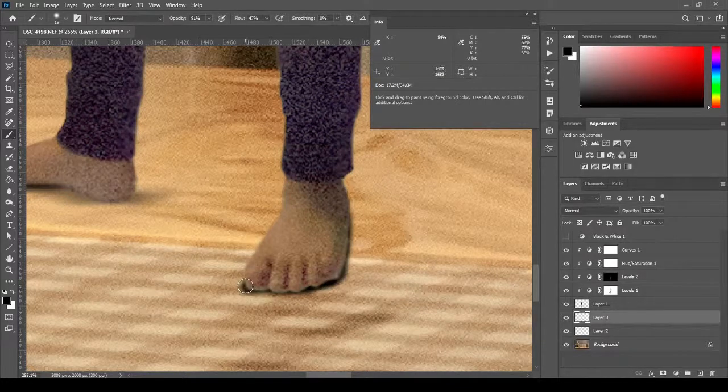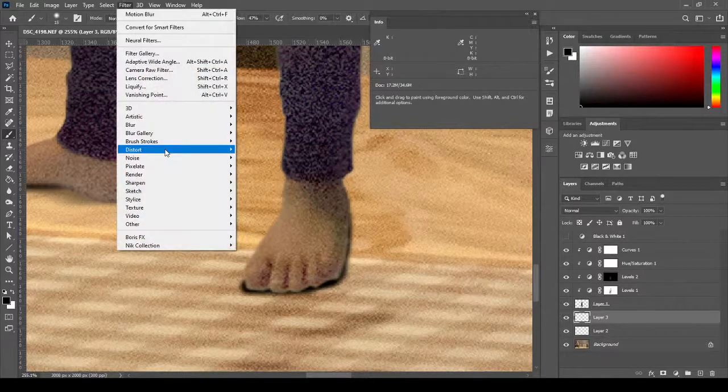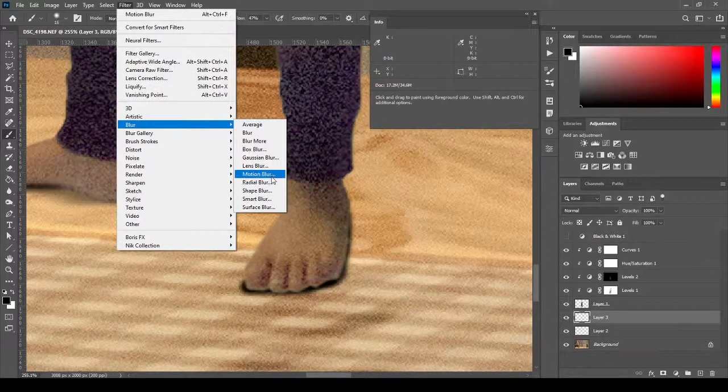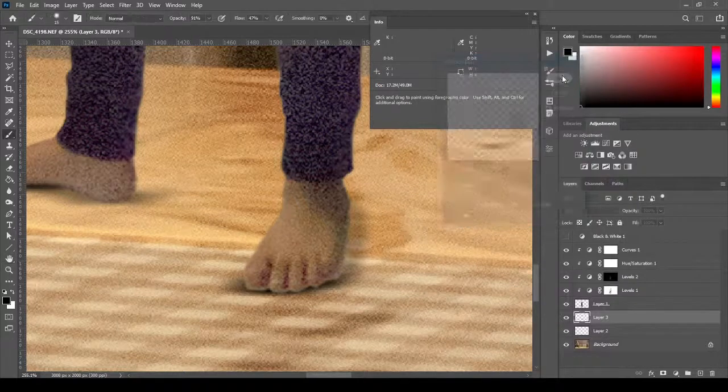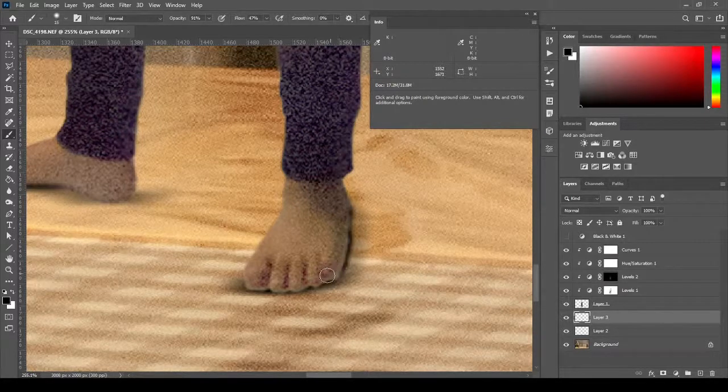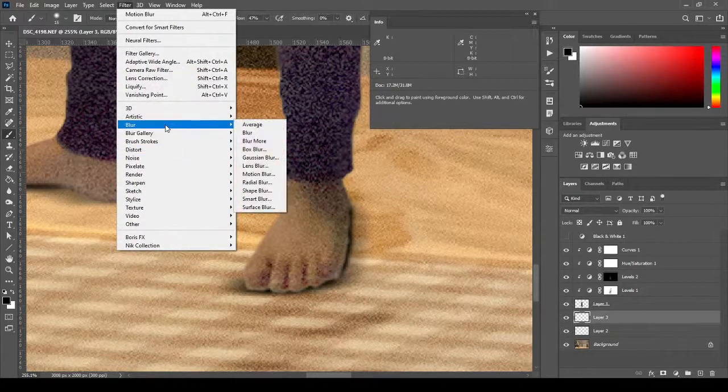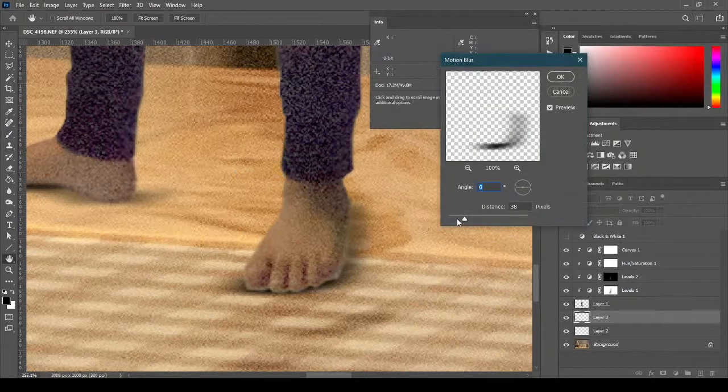Now again filter, blur, motion blur. And a little bit I will give it to this here, some more, and add another motion blur, but this time not too much.